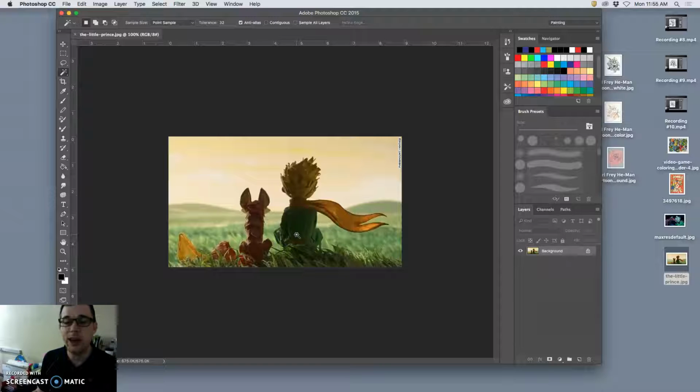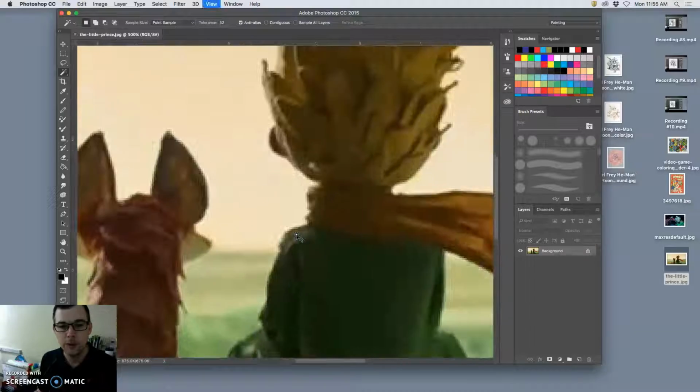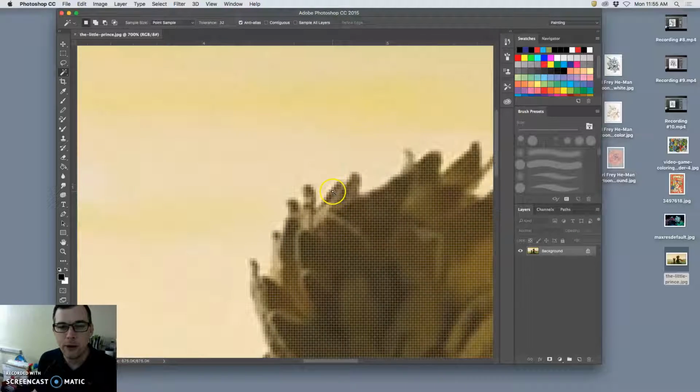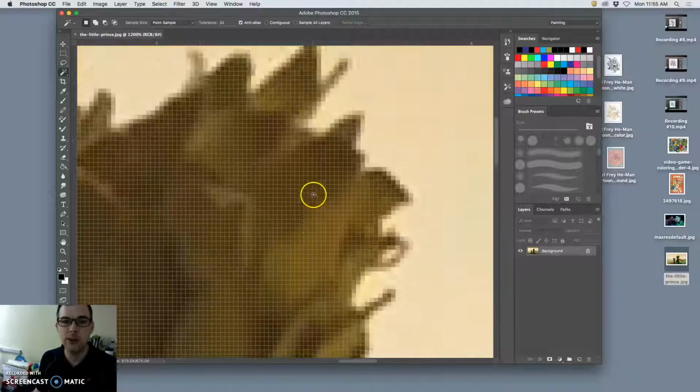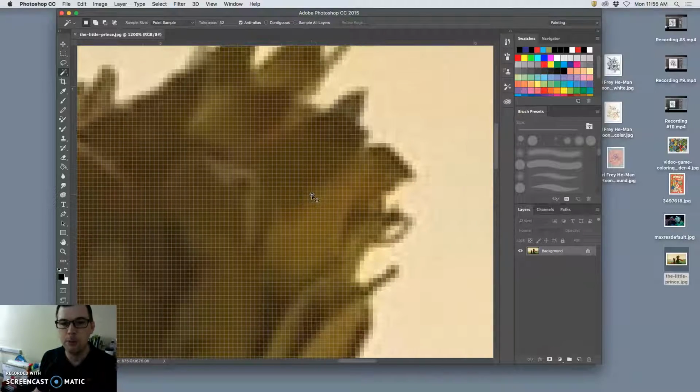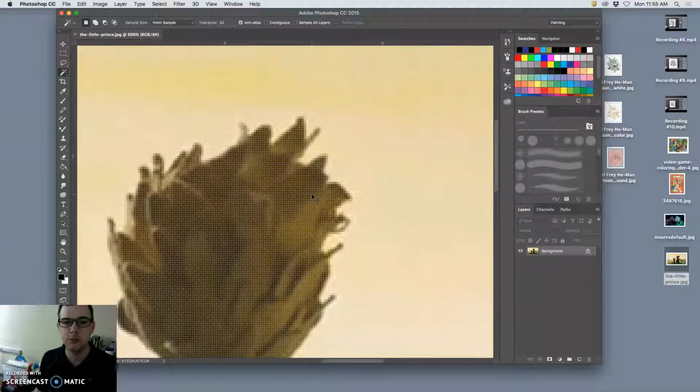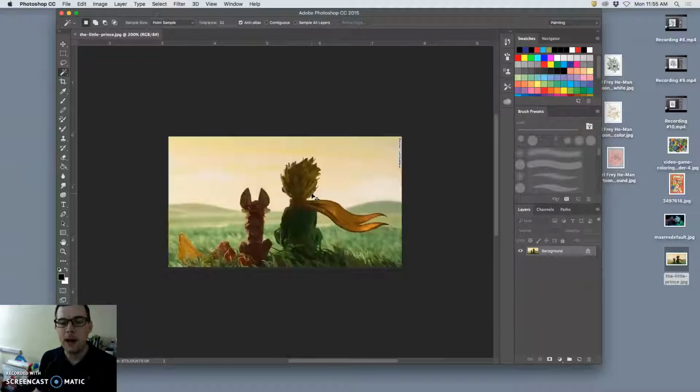And when you think of vectors, I want you to think of cut paper, different shapes layered on top of each other. When you think of raster, I want you to think of pixels, right? So the idea with vectors is we're not going to deal with pixels at all. And so it doesn't matter if your reference image, like this one, is low resolution and very pixelated. We're going to be refining it with really clean shapes. But we are doing that within a raster program, which is Photoshop.